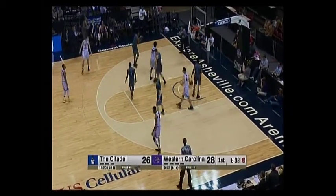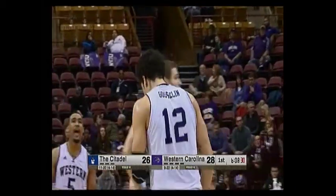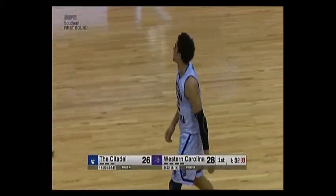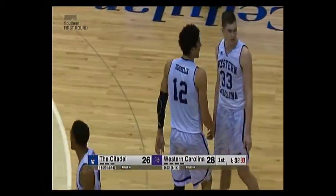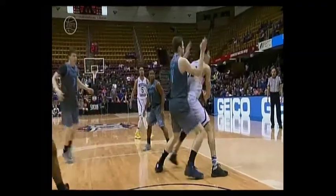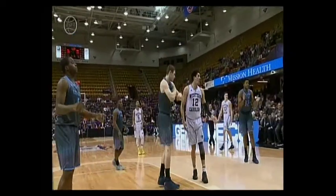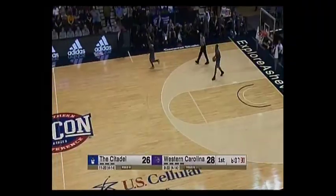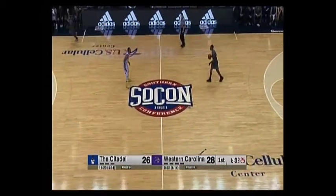Gosselin thought about a spin move one way, and when he turned back to his left, he got rung up. Call made by Carl Hess, Sidney Cohen, and Nomi Kidwai. See if Gosselin moved that foot. That right foot's the pivot. Yep, and he picked it up there just at the last minute before he went into his shooting motion. So the Bulldog players were helping Carl Hess with that call.